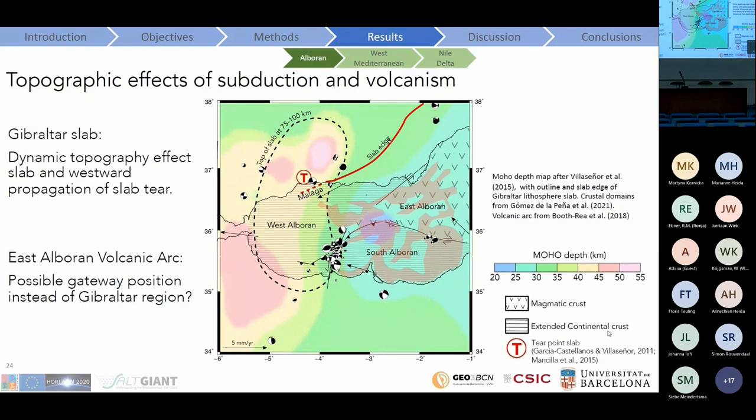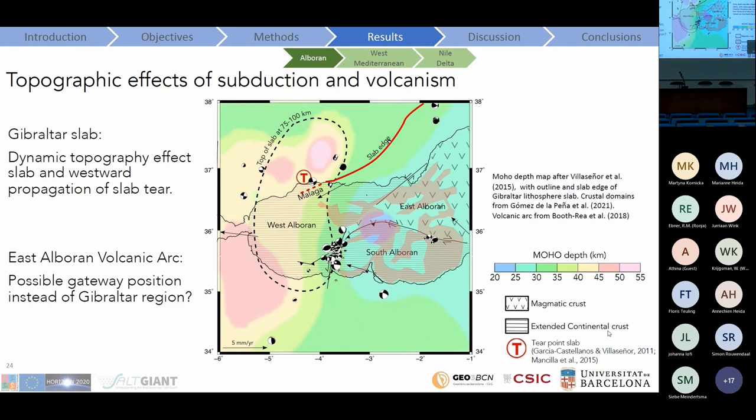So in the Alboran Basin, we have a small complication on our topographic reconstruction due to the geodynamic setting, where the basin has been possibly undergoing quite significant vertical motions due to the presence of a subducting lithospheric slab, which is imaged from seismic tomography here in the western part of the Alboran Basin, and which is thought to have been slowly rupturing from east to west, where it's currently still attached from this point on the western side, below more or less the Gibraltar region.